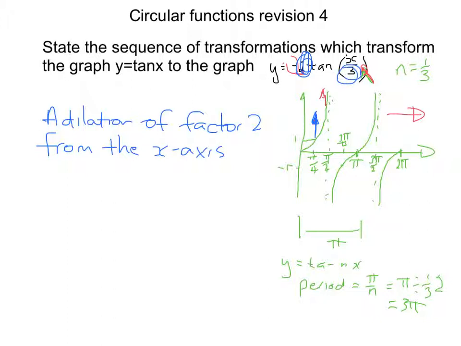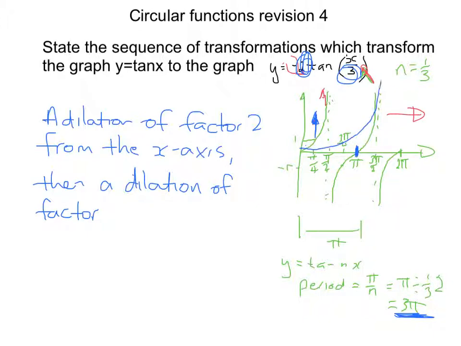Then we're going to deal with this period thing. It's a dilation. It's a stretch. Now, what this is doing is it is stretching it out further. So where we said here that the period becomes 3 pi instead of 1 pi, so one cycle normally would have occurred there, it's going to mean that our graph is going to look something like this and come way up over here like so, and that'll finish there at 3 pi. So it's actually been stretched away from the y-axis, so it's a dilation factor of 3 from the y-axis.